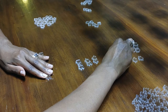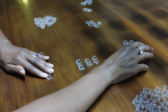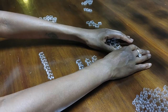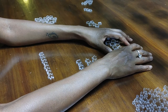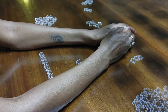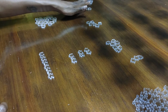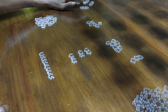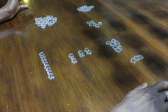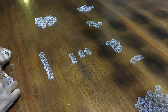So yeah, let's get back to it. I'm going to start working through this again. For me, it's process of elimination. As I try pieces, I set them over here. These are male-male. These are corners. These are female-female. These are male-female. These are the ones that I haven't tried. These are the ones that I've tried. These are the pieces that I've already put together. And these are pieces that are also put together already, but they're inside, and I'm not worrying about the inside right now. All the other inside pieces are crowded over here off camera. I'm just trying to get the perimeter of the puzzle in place.